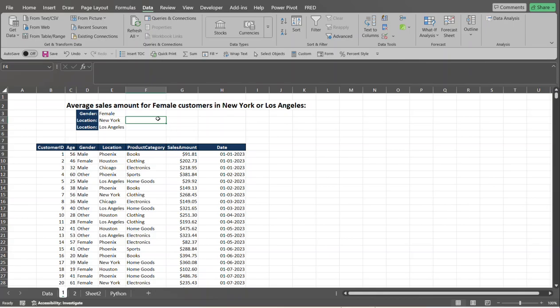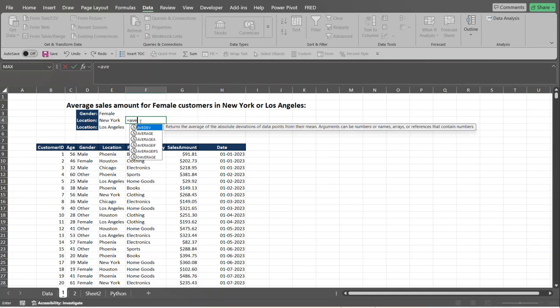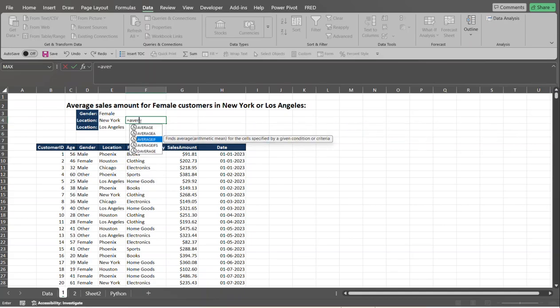Now let's get the average sales amount for female customers within New York. We do that by using AVERAGEIFS. Tab into that. What is our average range? What this means is, what are we trying to average? Well, we're trying to average sales amount.